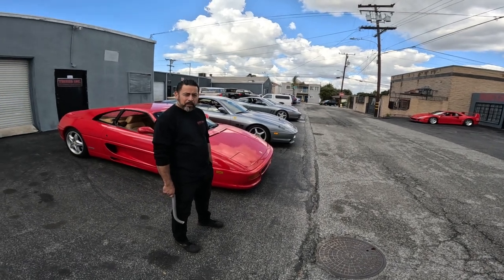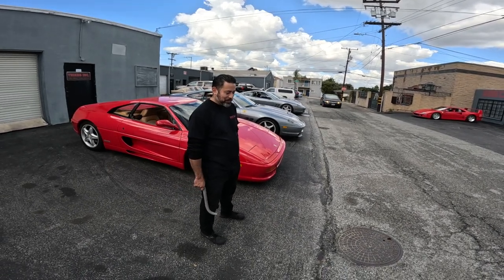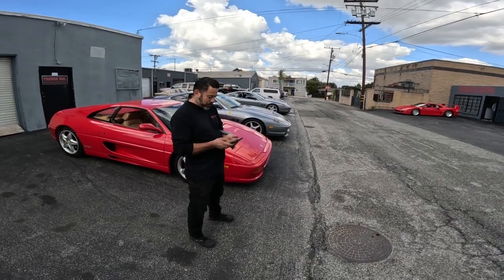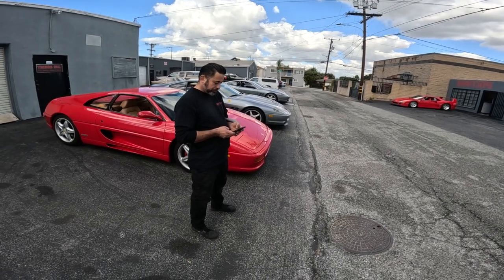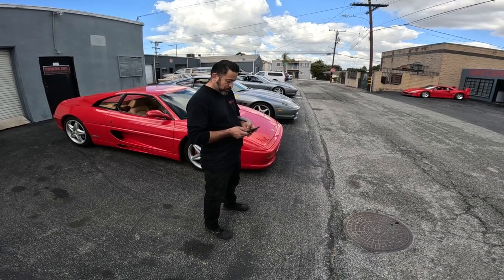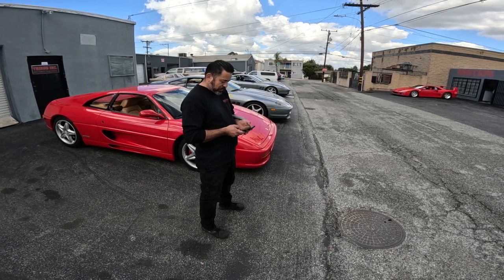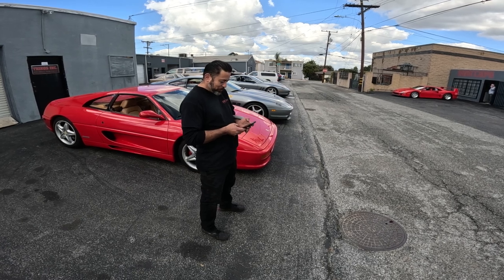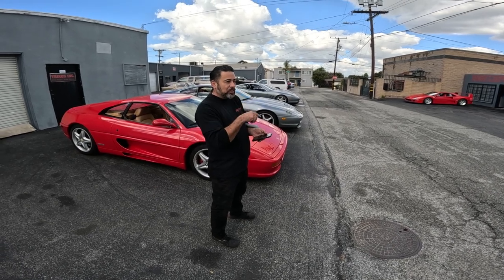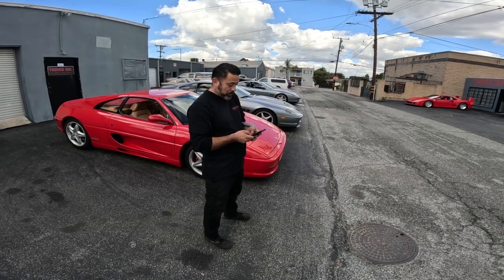I ask if they've ever worked on Jay Leno's cars — yeah, they have. He mentions a Lancia Zero, a concept car by Bertone. He went as the technical advisor on that car for the Jay Leno show — he kept waiting for the episode to air. They took two cars from the same owner. The other Lancia episode came out right away, but he never saw the one with the Lancia Zero air.